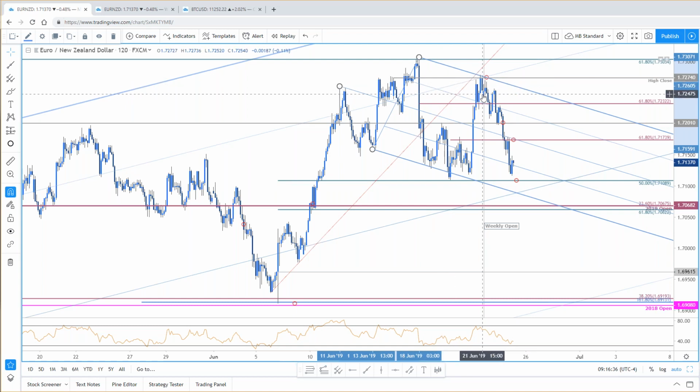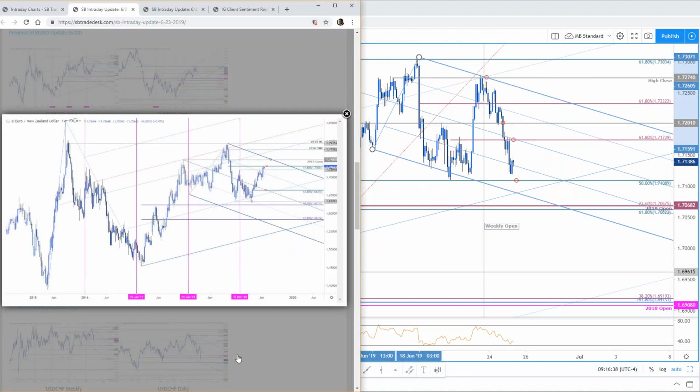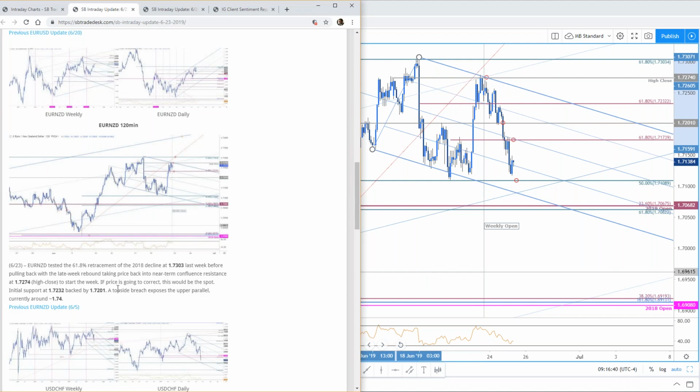And as we opened up Sunday, the whole objective was, hey, if it's gonna turn, if price is going to correct, this would be the spot. Just based on the high close structural resistance from the slope that we were looking at, and the fact that Friday, that's exactly what capped the advance. So any stops you took against Friday's high, or any trade you took should have had a stop against Friday's high. Looked pretty decent. On the break below 72, if you were holding anything, the stop again would swing back up to that previous high from US trade, which was 72.58.